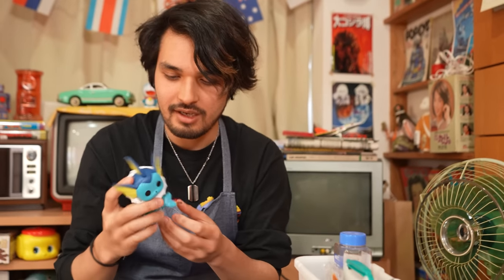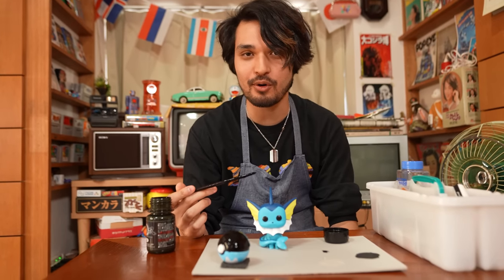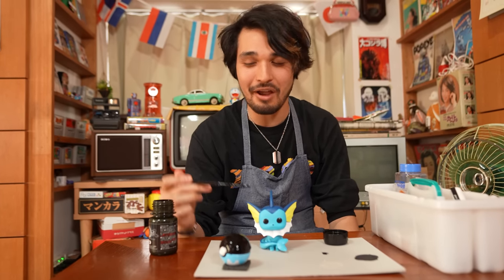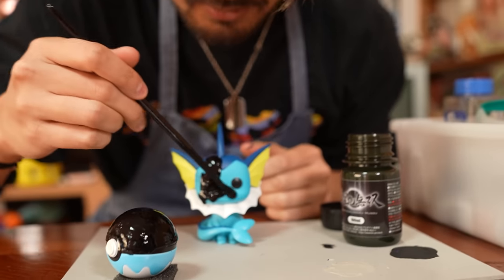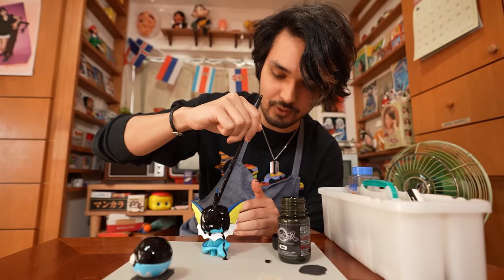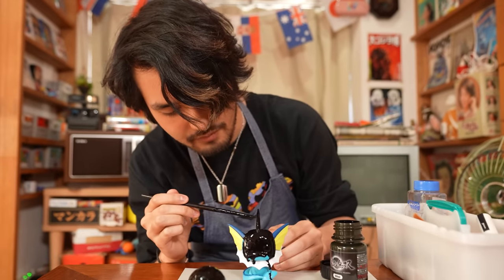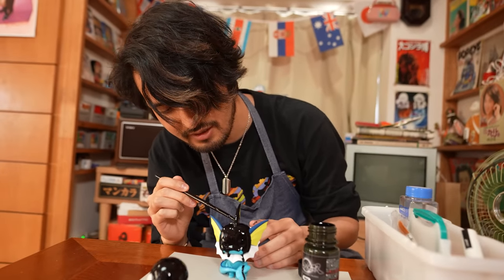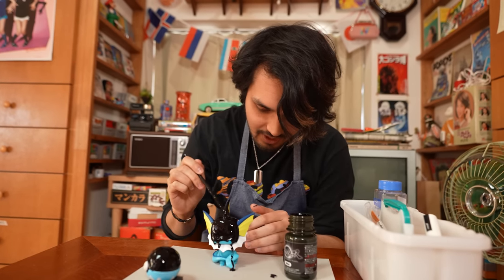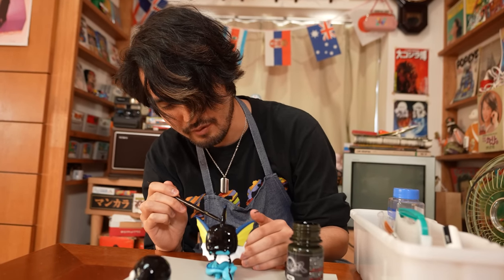It's Vaporeon! I'm going to paint this Vaporeon black because I've always wanted to do a 'Who's That Pokémon' in real life. Goodbye Vaporeon — oh, it's like dripping down her face. This is Aki's Vaporeon by the way, I just stole this. Sorry Aki. But don't worry — you're going to have yourself a custom ultra black Vaporeon. A custom Joey exclusive — this is a one-of-one Musou Black Vaporeon.